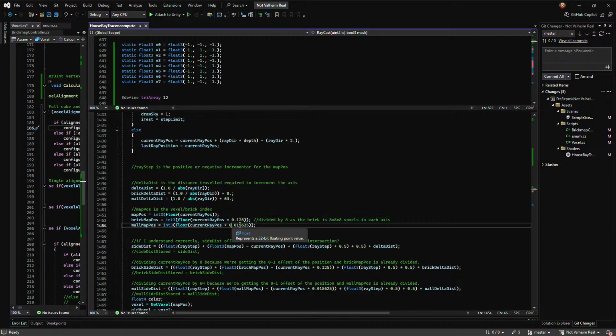But there are certain values here that I want to try group sharing later.